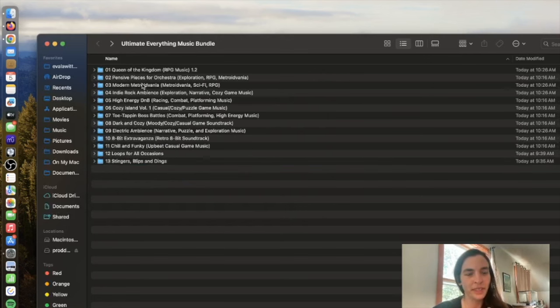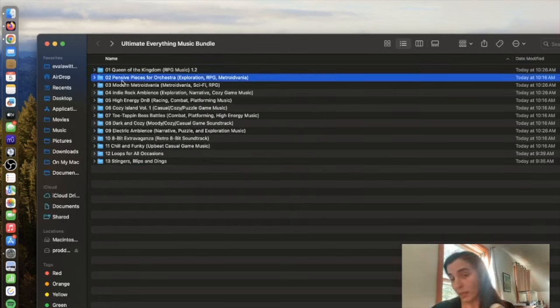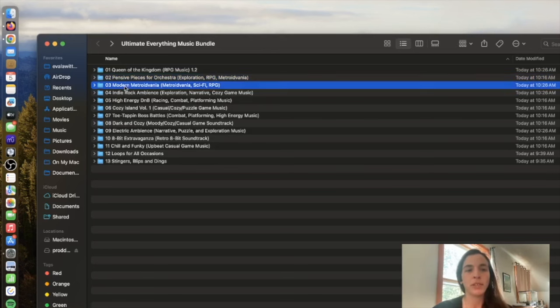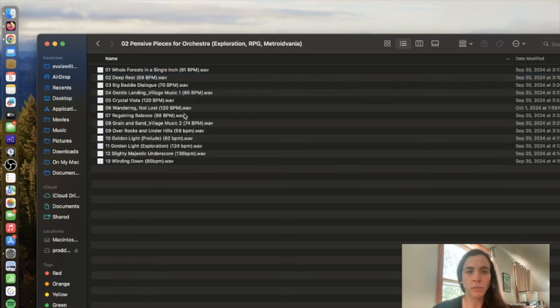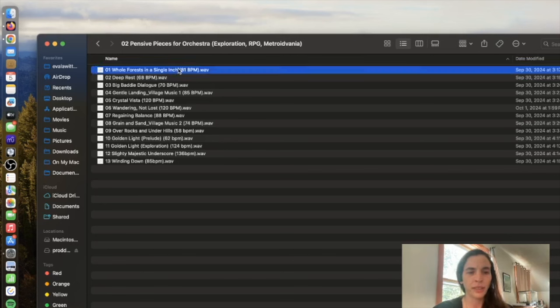Queen of the Kingdom. So, let's move on to Pensive Pieces for Orchestra. This one could very easily be used in conjunction with Queen of the Kingdom if you are making a game that wants an orchestral score, but you need more sort of just like calm underscore walking around music. It was originally inspired more by exploration games like Abzu, or Metroidvania style games like Hollow Knight that have a, you know, like a modern instrumentation, but like kind of just a calm orchestral score. Maybe a little bit the Ori games.